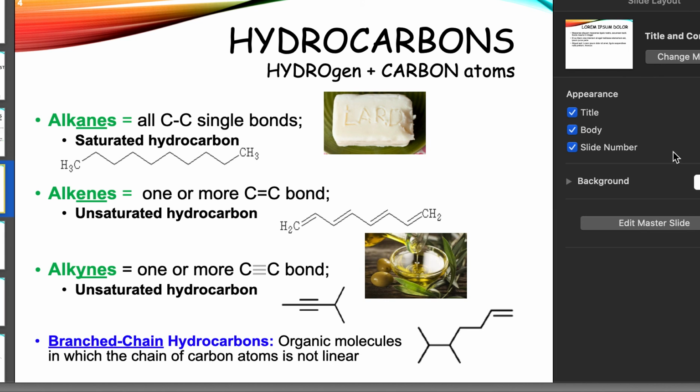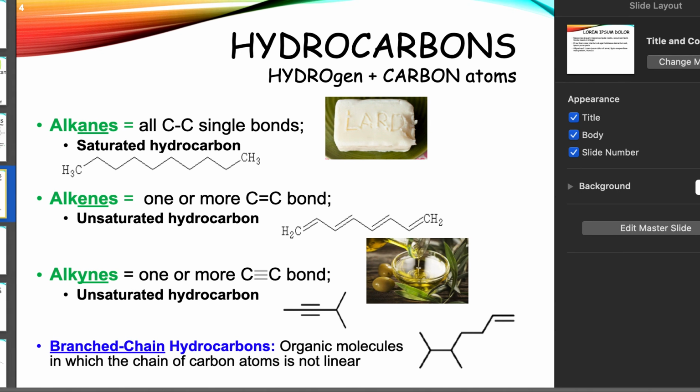Let's see. Okay, we didn't really go over this. I'm gonna just totally jack Professor Mortensen's slide on this. So here we have what we were talking about, those saturated and unsaturated fats. We have these hydrocarbon chains. Alkanes are all carbon single bonds. So this nice kinked line with no double bonds. Alkenes are 1 or more carbon double bonds, which makes it unsaturated, kind of like we were talking about those unsaturated fats. You're going to see this in lipids.